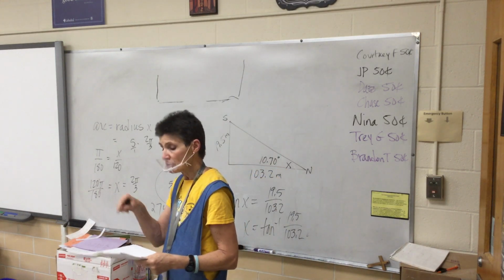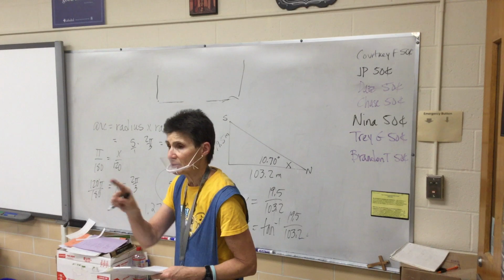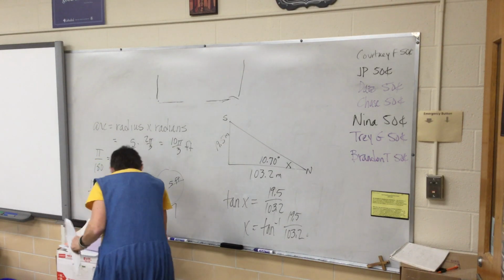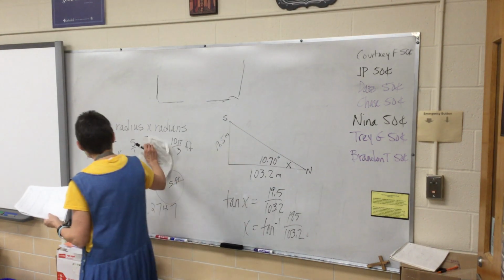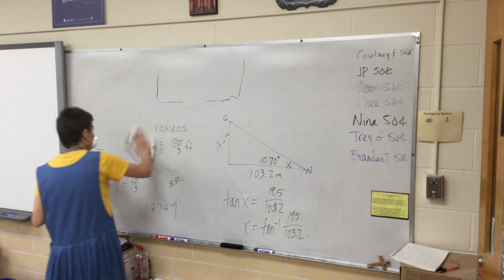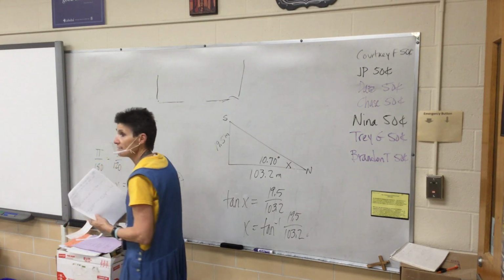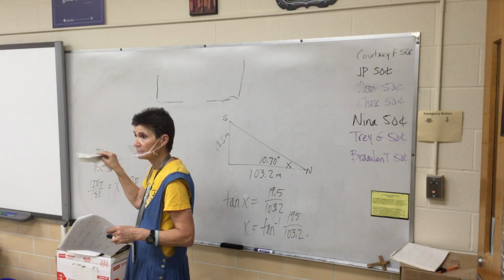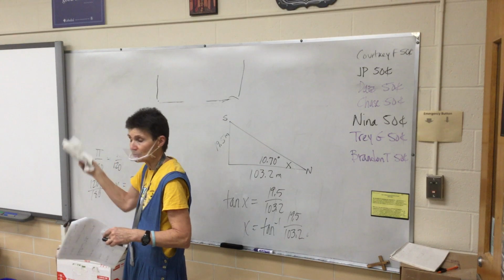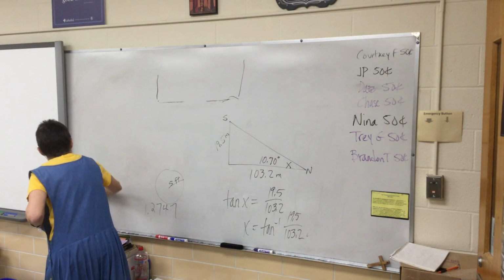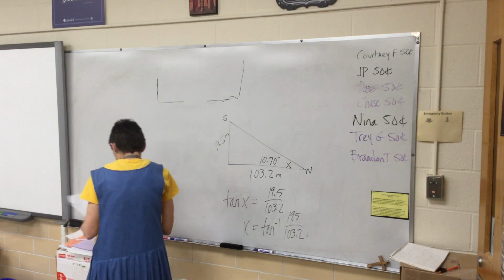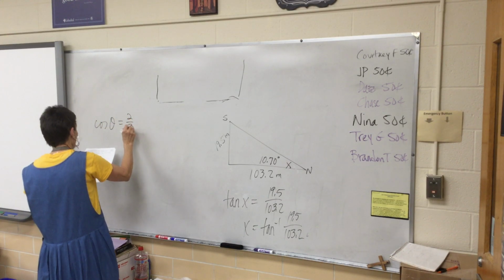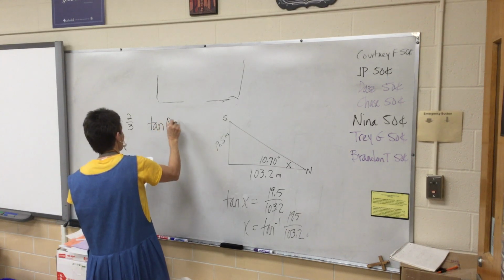In fact, there's a problem on the quiz that's kind of like this. There's a little bit of an additional twist this time. So here's what I want you to notice. They tell us what the cosine is. We had a problem on our practice quiz where I gave you one of the functions and asked you to find another one. And remember what you did? You drew your triangle and you did the Pythagorean Theorem and you found your answer. Well, this is a little bit more complicated because not only do I tell you what the cosine is, but I tell you that the tangent is negative.